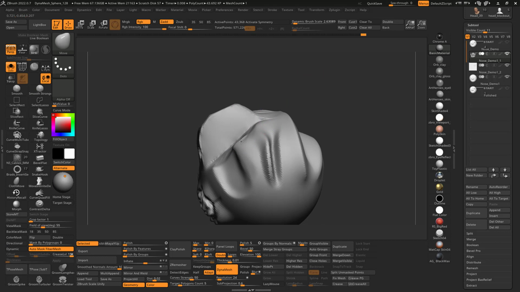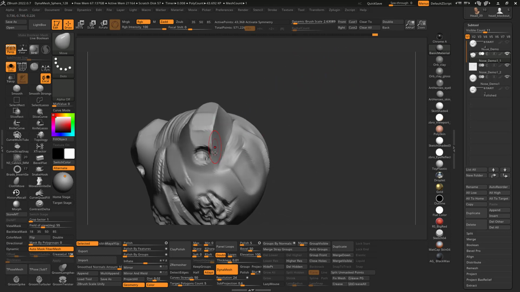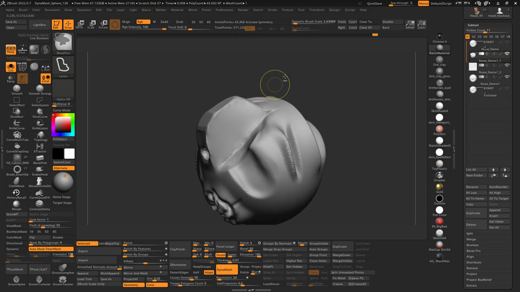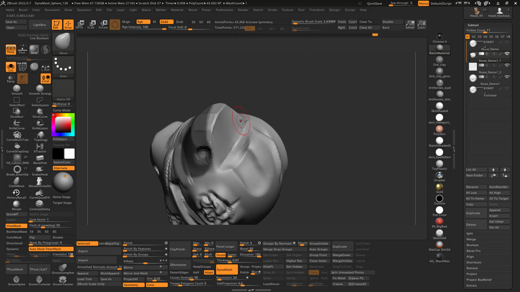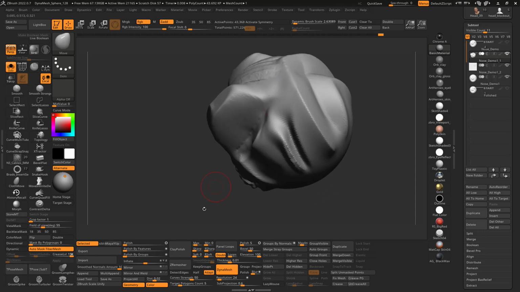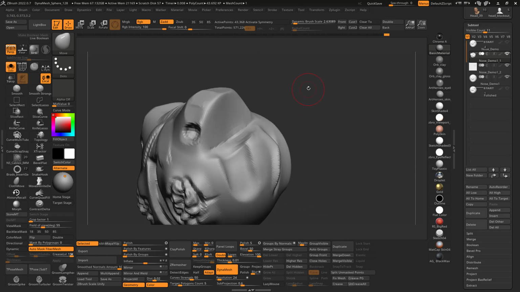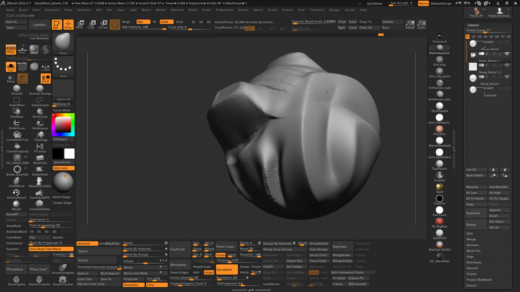I just cleared the mask, and now I'm pushing this down. If I don't want to disrupt this one, I just go ahead and mask that, I hide it, and then I'm just going to smooth that out. Or if I wanted that to be tighter, to not destroy that so much, I could use the weaker smooth, and that would be a tighter bevel, you know.